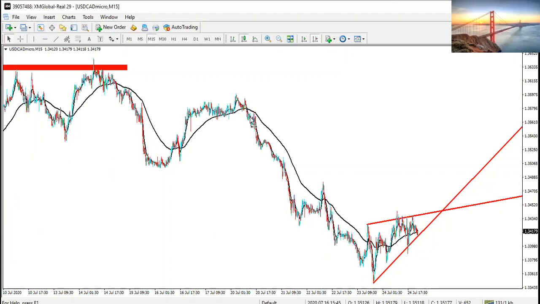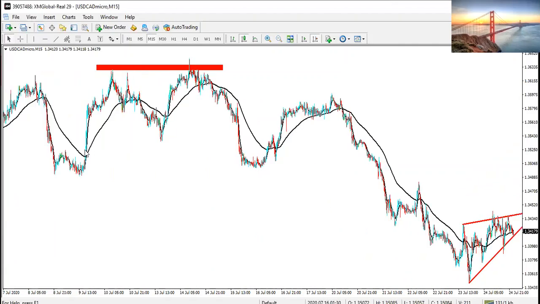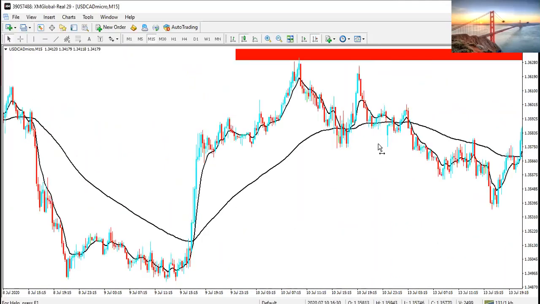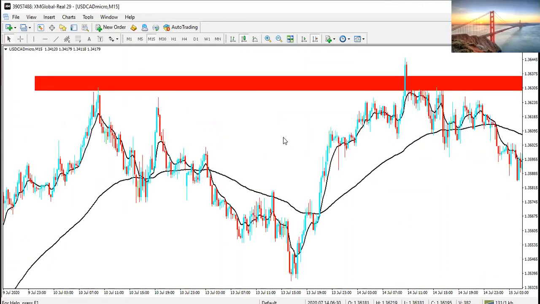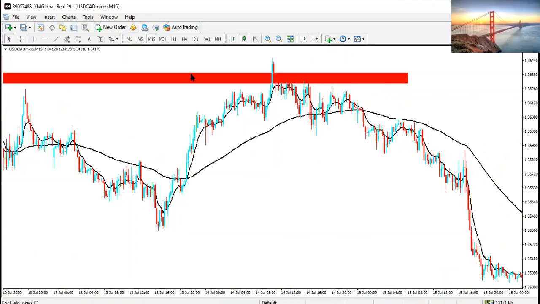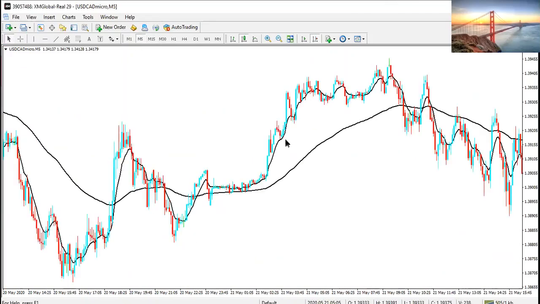Right, this is a perfect example of what I was talking about. So you will find an M formation to sell, right? Here was the first leg, right? Here was the second leg. And then what I was saying was that you'll find some brokers who have funny looking candlesticks that knock out your stop losses completely. This is on the US dollar CAD, by the way. They're funny looking candlesticks that knock out your stop losses, and then price starts to go down. And if you zoom in, let's see what was happening.